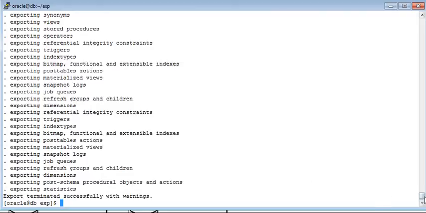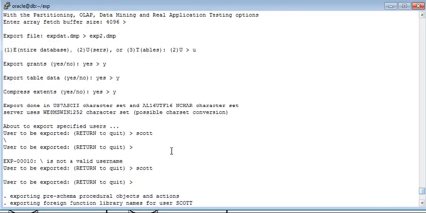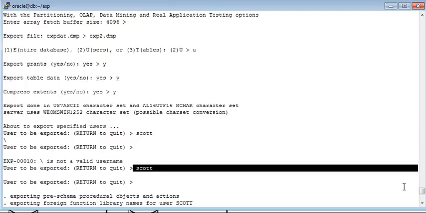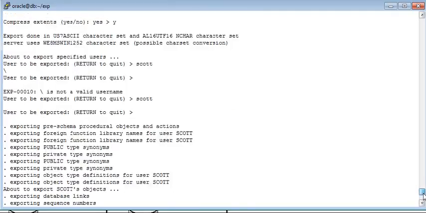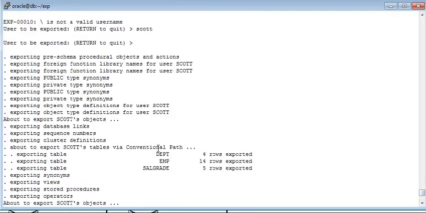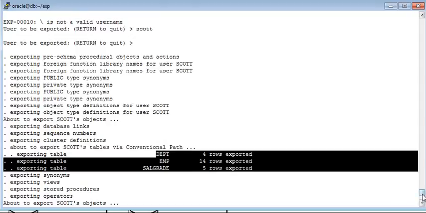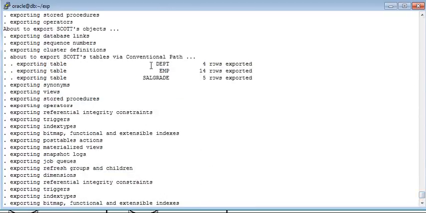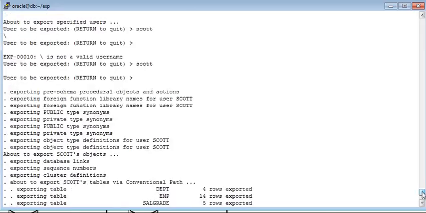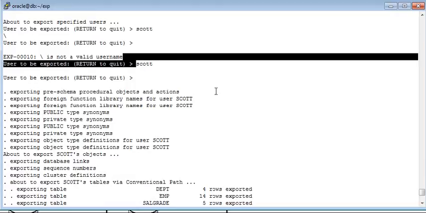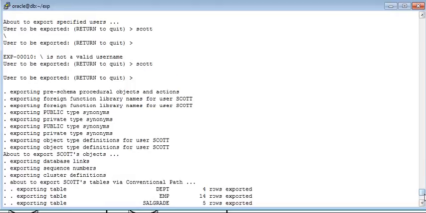See here, I am specifying 2 times. Here Scott and here Scott. When I am not specifying here, only pressing enter here, then it goes to the result. First it takes the first backup, then second one takes a second backup. Here you can specify users many times, so it gives the result 2 times. It takes a backup in one file 2 times.